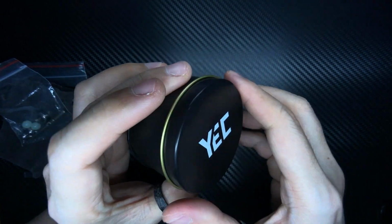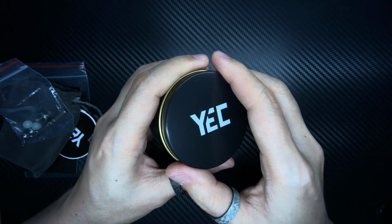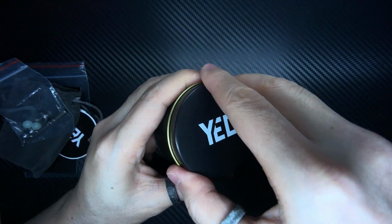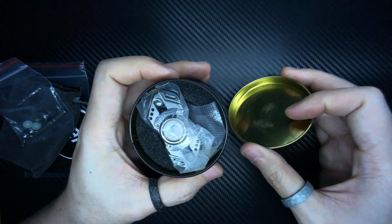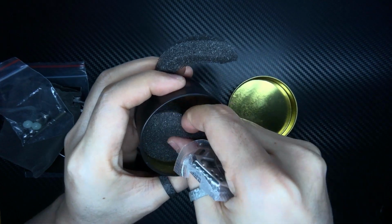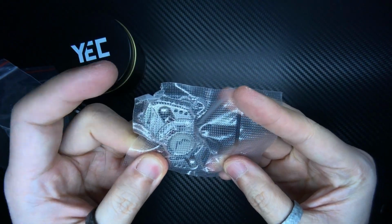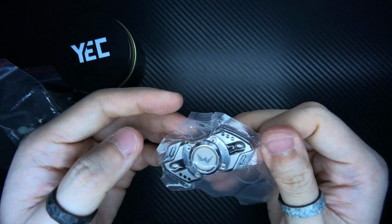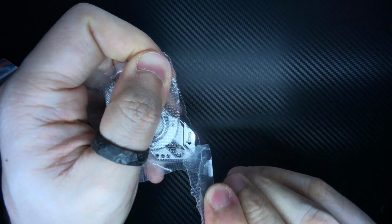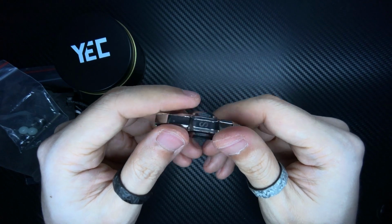Yep, much like the previous YEC case that I actually showed in a previous video. This is the same one where it's completely printed all over and it's got a golden hue on the trimming here, or the lip I should say, of the lid. There we go, very nicely packaged and it's been layered with foam. Yep, and then we have the Mini Viper here and it is vacuum packed. Oh, okay, so there's a tab here that you can just rip apart. Just pull it across and I'll do that. There we go. And here is the Mini Viper, everyone, in M390.